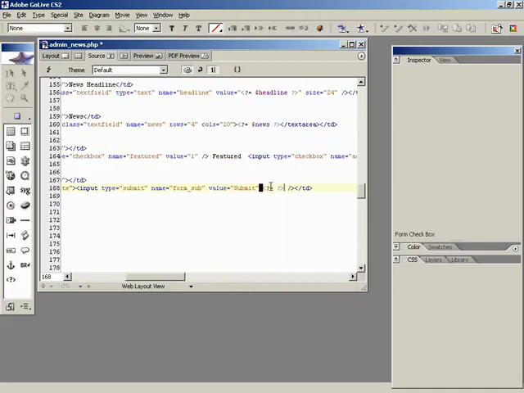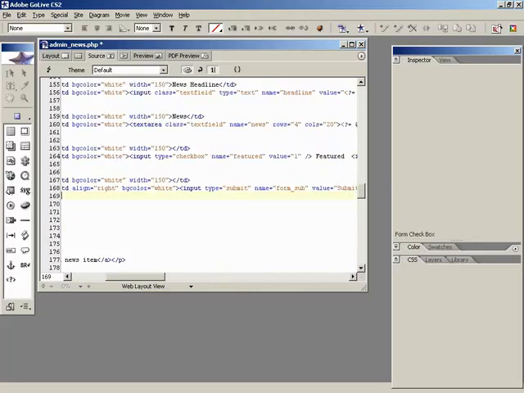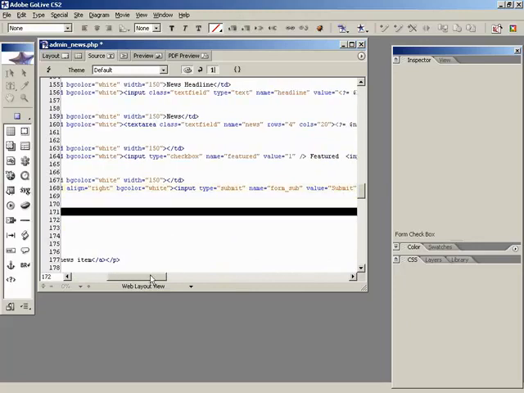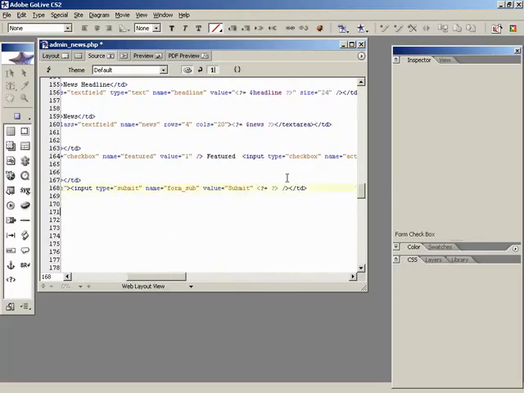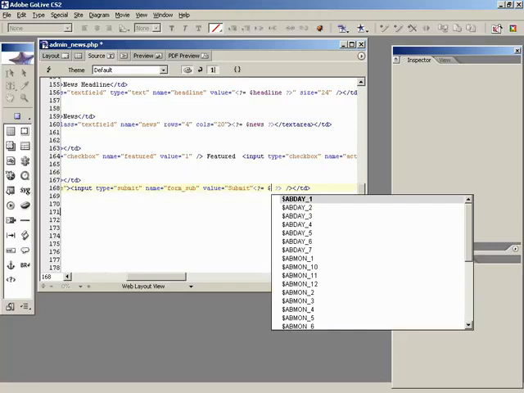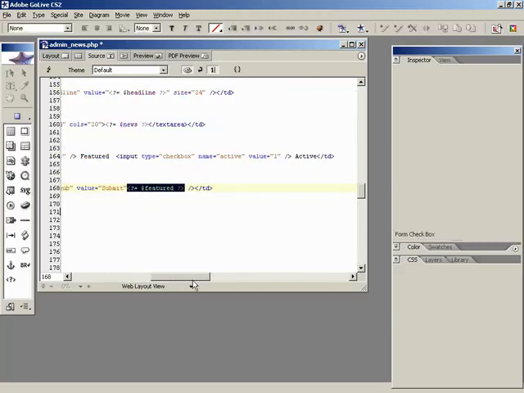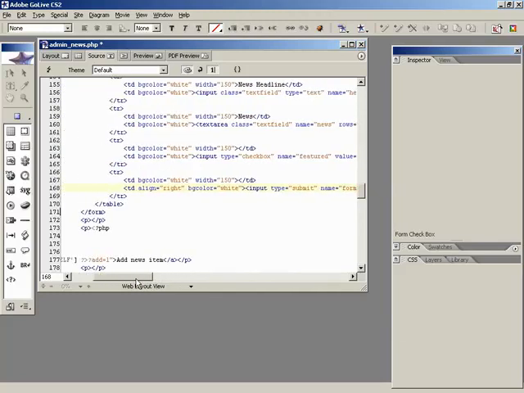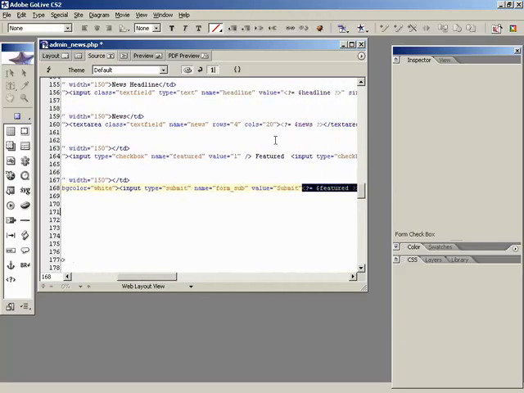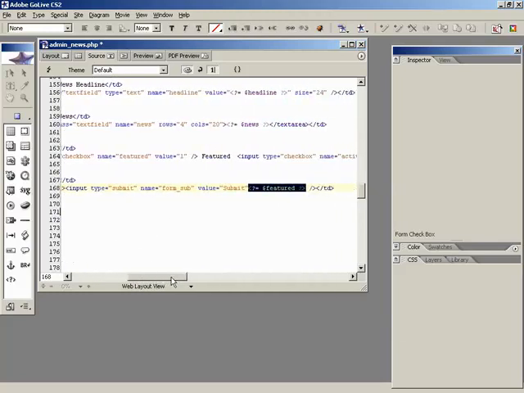Now, if you remember, we have that space at the front of the string, which is where I'm going to take, text jumping around, take this space out and delete it. So that way, if it is set, then we'll have the space put back in. Otherwise, it'll be back to the way it was. Okay. So we can put $featured, and then we need to do the same for the other checkbox, which was the one up above. So actually, this is going to be active.